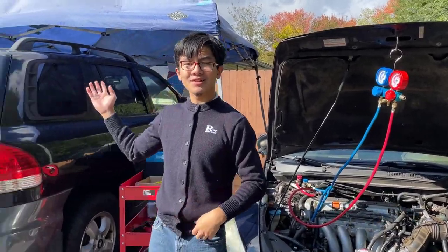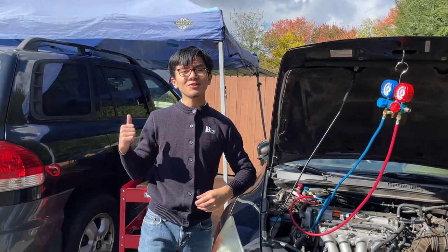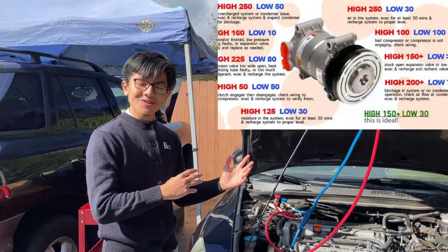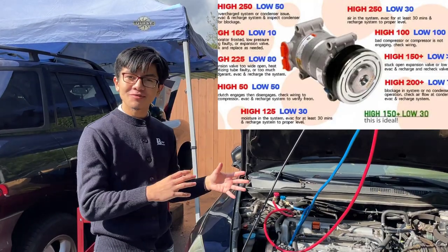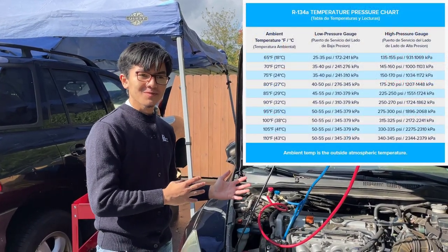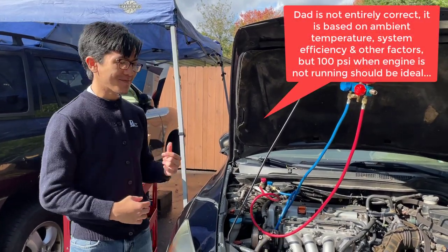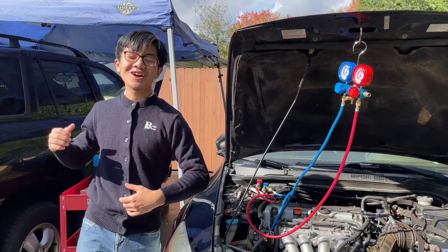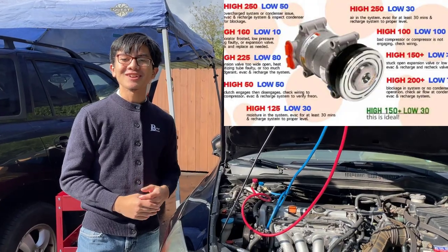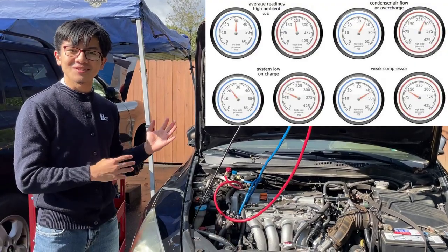If you check a normal car like my dad's Honda Civic, there'd probably be pressure in the system. According to my dad, on a working car the high pressure system would be at about 150 psi and the low pressure would be at around 30 psi. But when the car is not on, the pressures are going to be about equal — about 100 psi. We're going to demonstrate that on the SUV behind me. When it's driving it would be 150 to 30. We're going to put up a chart so you guys can see what different levels of pressure tell you about the car and how to diagnose problems.